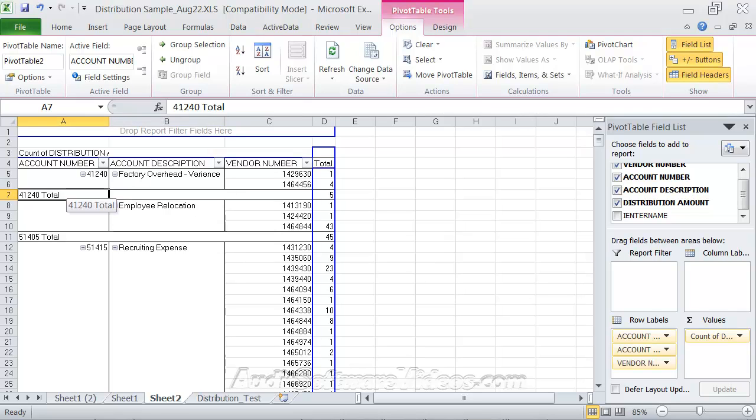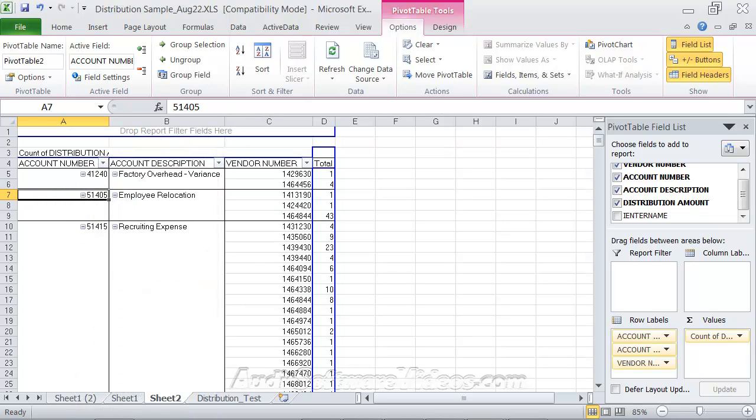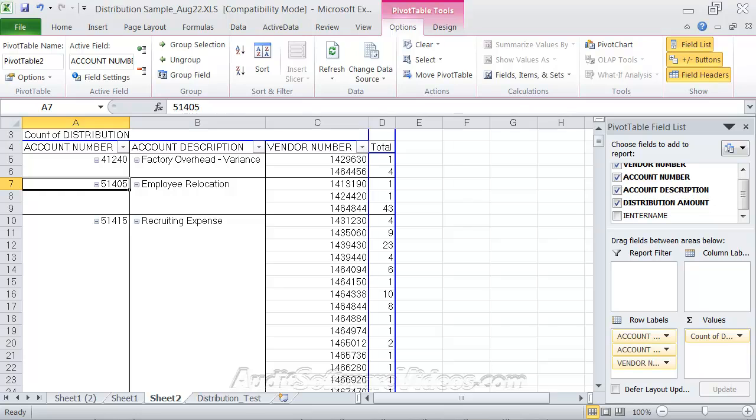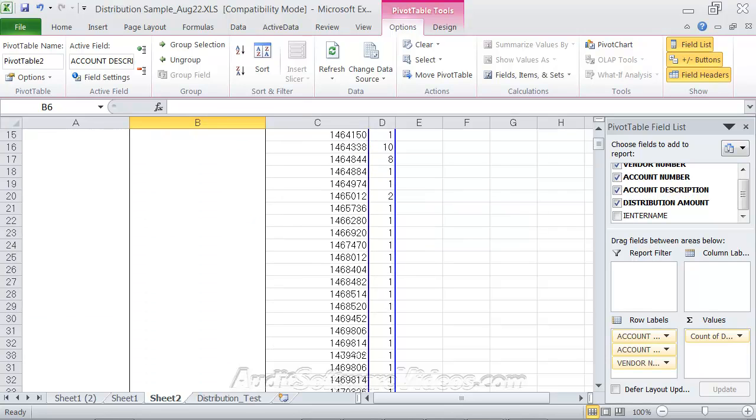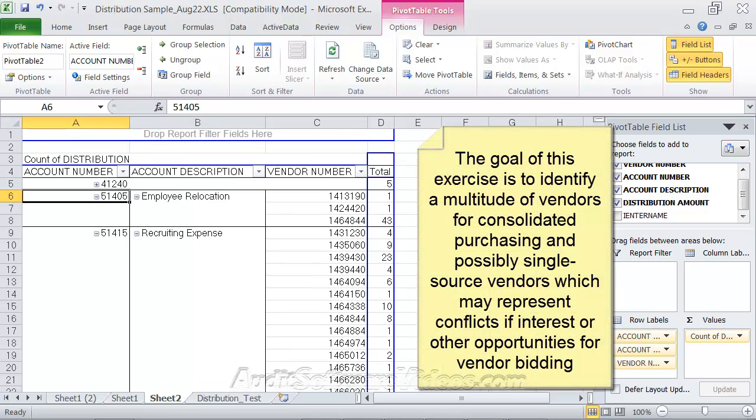Again, I don't like these total lines. It might just be me, but I like to get rid of those total lines as much as I can. So I've pulled those out, and now I've created a template that shows how many postings I have for a particular vendor number in a particular account. There are some that we have a lot for, and bear with me one second here, let me just total these up.